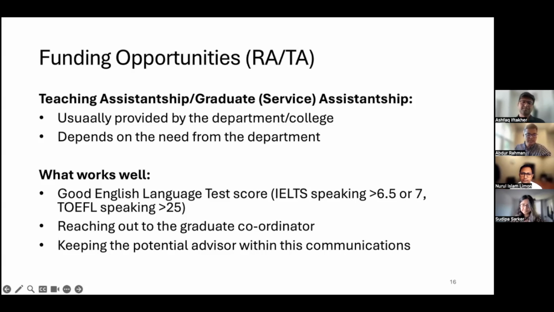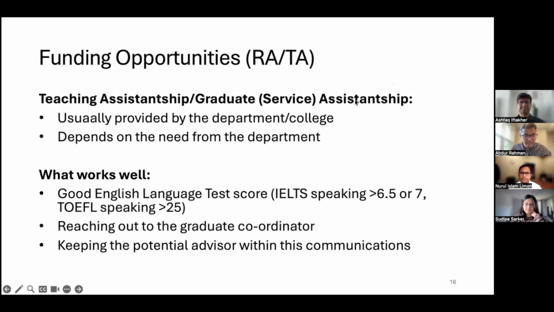In US universities, sometimes you have to take another test. This test is about you needing to have a certificate from the university that you can work as a TA. So usually that happens when you are assigned for the first time as a TA. So let's say you need to deliver a lecture or a short lecture, and they will be evaluating you based on your performance on that.